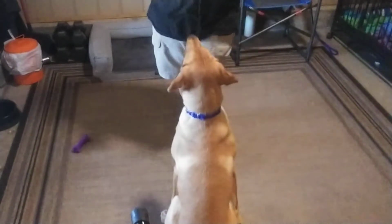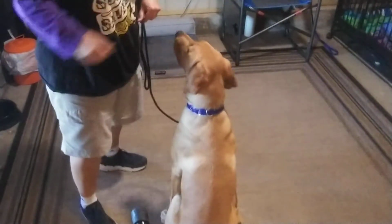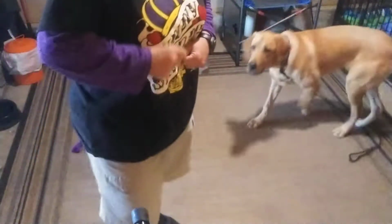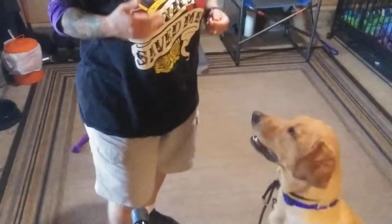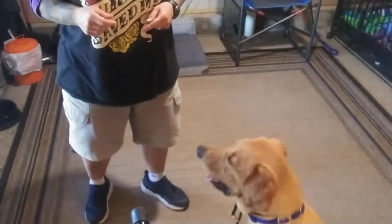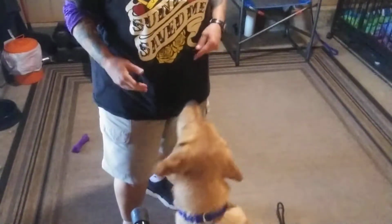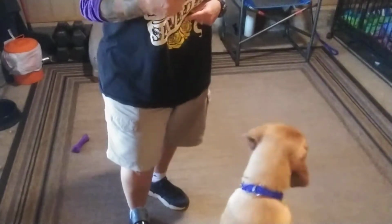One is to get Bodhi's sit more automatic. He is slow to sit, not unusual for a dog his age. So we want that sit to be crisp and clean, because you'll use it at times like when he's meeting somebody and you were telling him you don't want him to jump, so you're going to say leave it, but then you need to follow up with something like, what do you want him to do? Sit or down or whatever it is. So it is really good to have a solid sit.